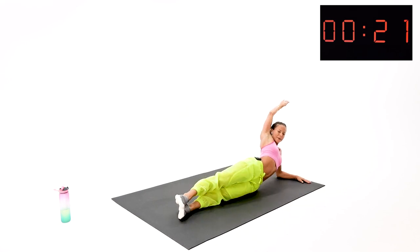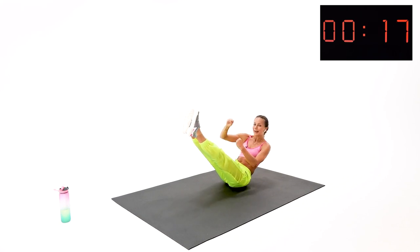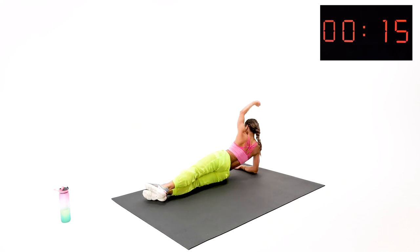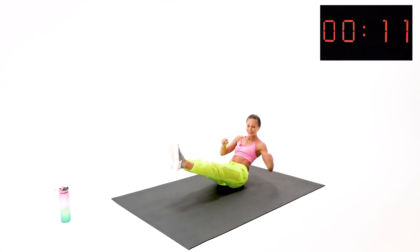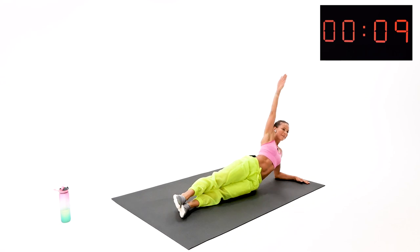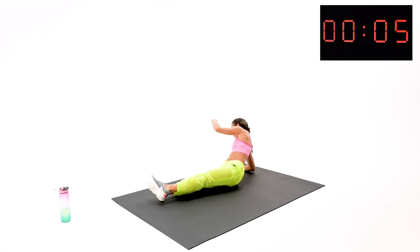All the way side. Come on. Punch, punch, punch, punch. Don't give up. Stay with me till the very end. Punch, punch, punch, punch. Side all the way. This is brutal. Legs on fire, abs on fire.